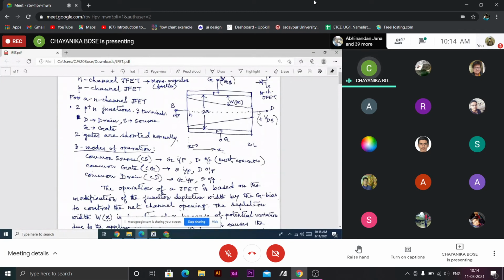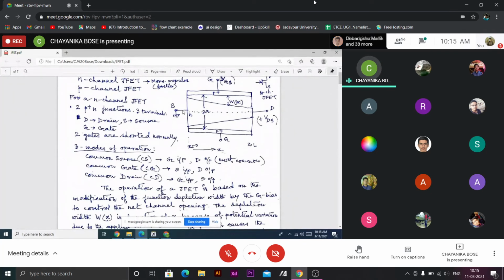So here source and drain, basically it starts with the N-type bar. For an N-channel JFET, it is an N-type bar, and if we apply some positive voltage between the drain and source, then electrons will flow in this direction. They will drift across the channel. We call it the channel. This N region forms the channel, the link between the 2 terminals, across which a voltage is applied. So majority carriers are electrons, and electrons will drift under this longitudinal field.